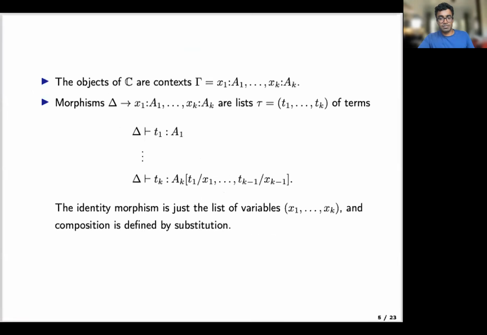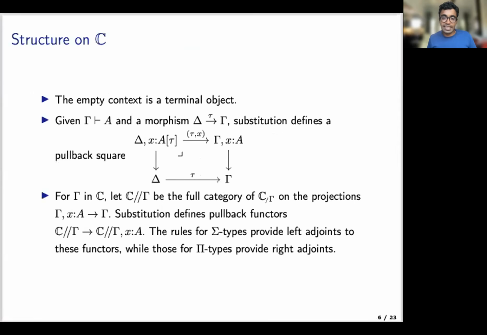Okay. Right. So this thing is a category, but we still have to describe what kind of structure it has, because we're not out of the woods yet. In order to define what a model of such a type theory is, we need to say that it's a functor from this category that preserves certain structure. Okay, so let's see what structure we get immediately from the syntax.